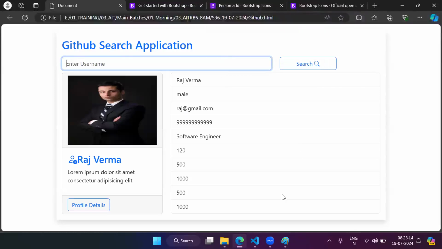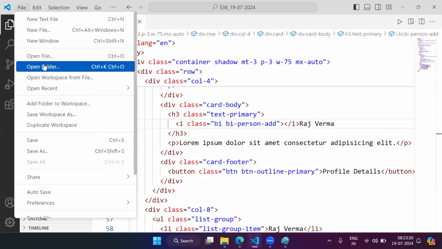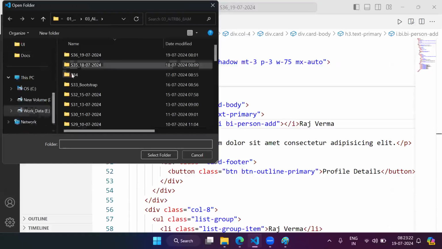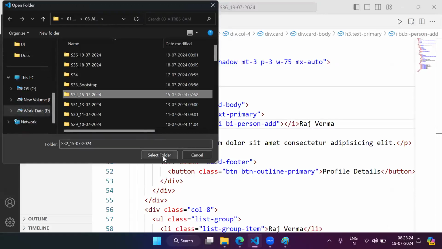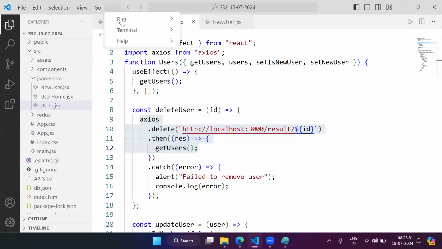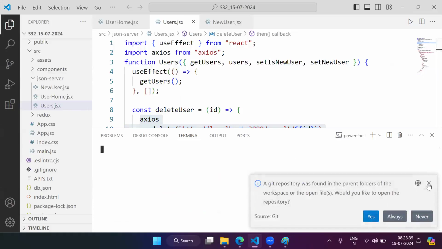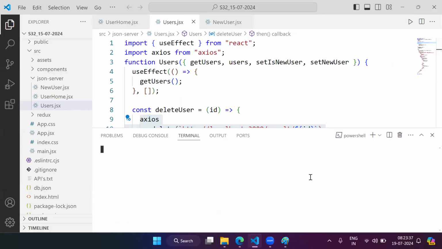Okay. Now let's see how we can integrate Bootstrap in React. For that, I have to open one React application. So let me just open our last React application. So this is our React application. First, let me run this React application. npm run dev.